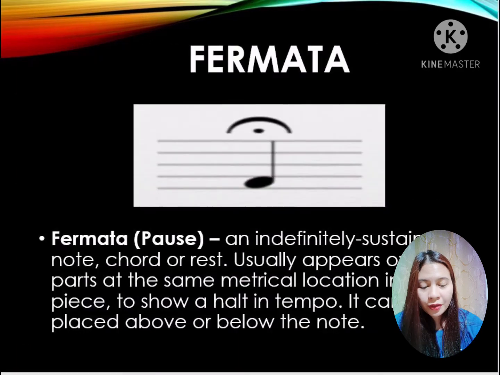Next is the fermata. Fermata is a pause, an indefinitely sustained note, chord, or rest. Usually appears over all parts at the same metrical location in a piece to show a halt in tempo. It can be placed above or below the note. So when you see a fermata in a staff, it means that the sound or the note should be halted or paused.